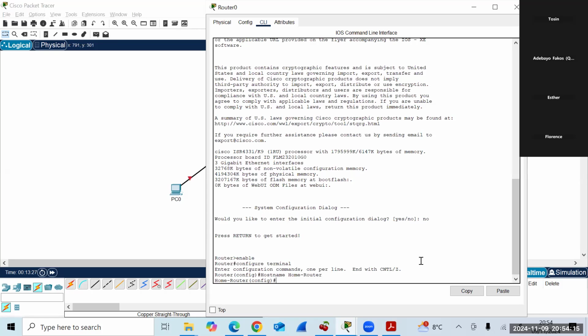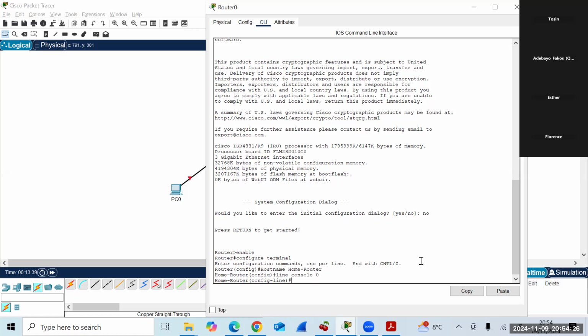To do that, there is a command line that we're going to use, and that is called line console 0. If we look at the next command line, it has changed from config to config line. So it tells you that everything is good with the command line. Sometimes if something is wrong, maybe there's a typo, it's going to give you an error. If it doesn't give you an error and it gives you the config line, just know that you're on track. But if there's an error, just go back, check what you didn't do correctly, and do the right thing, and you're going to get it up to this point.